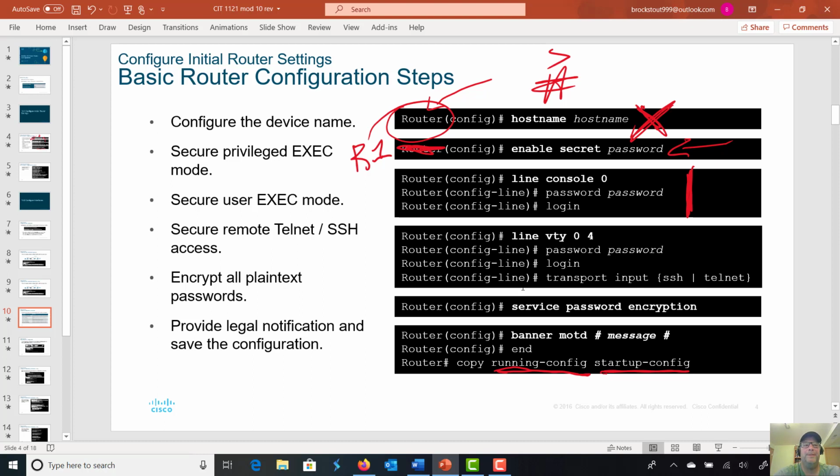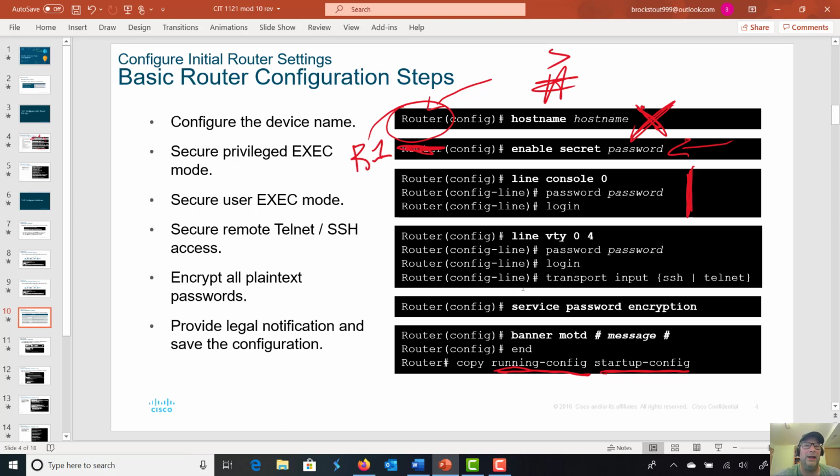You have a computer, you've got a cable coming out of it that goes into a serial interface, you're using some type of RS-232 terminal emulation software, and you're accessing the device directly. So we call that a console link. Everyone should be familiar with that. And to set that link up, you might want to protect that with a password. So line console 0 just says this: the console interface on the back of the router is what we're protecting.